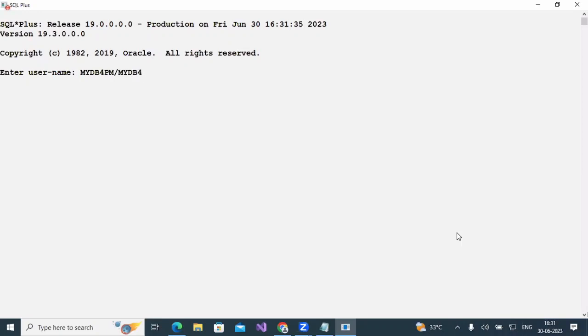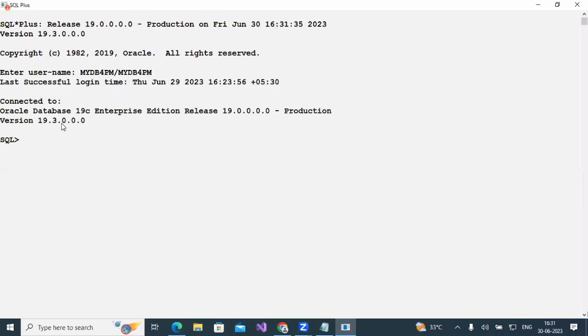Now check it out here: TO_CHAR of SYSDATE. SYSDATE means the current system date, so whatever the date is, it will be written for us.